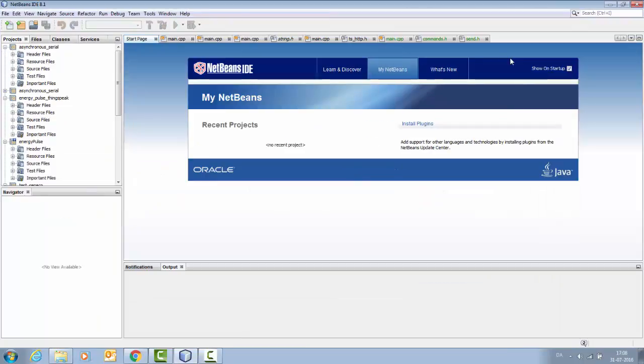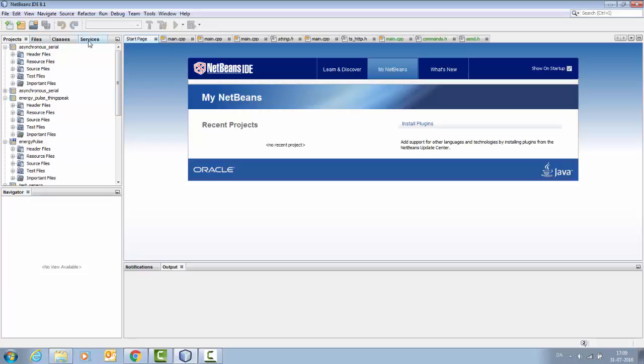Okay, this little video will show you how to define a new remote connection to a Raspberry Pi, for instance, through the SSH connection. When you open up NetBeans, you have the projects, files, classes, and services.